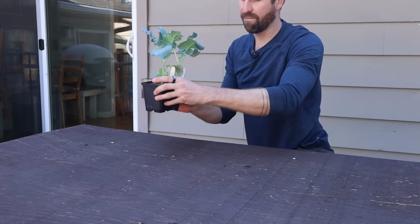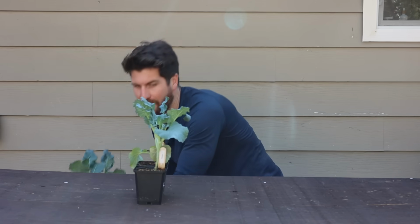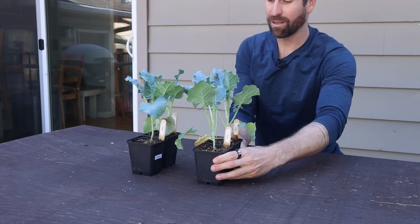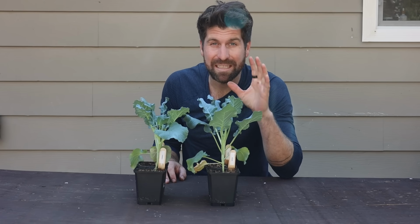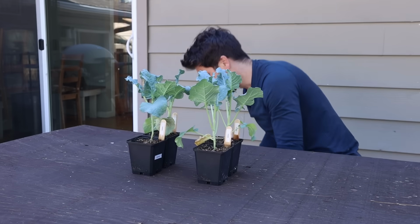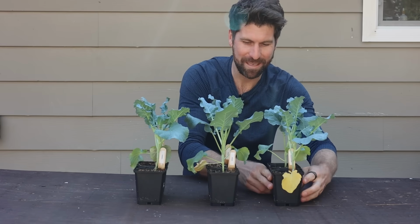So to get started, environment number 1, these are the thinned broccoli seedlings. Now environment number 2, these are the ripped broccoli seedlings. And now remember, environment number 3 are the mega ripped seedlings that I didn't know if they'd even survive. Let's take a look. Environment number 3, here are our mega ripped seedlings.